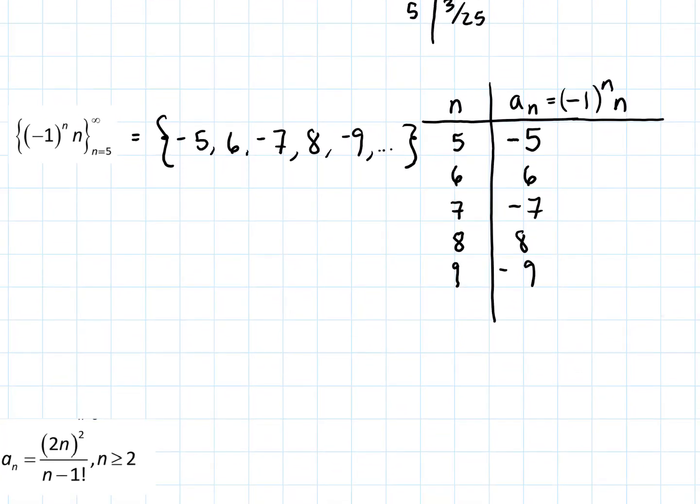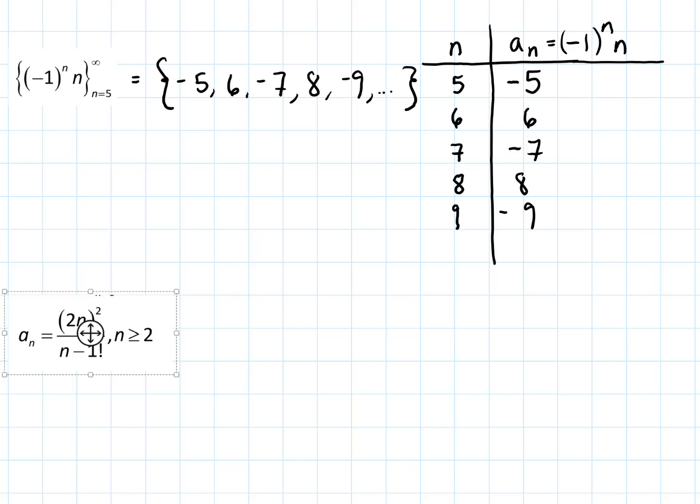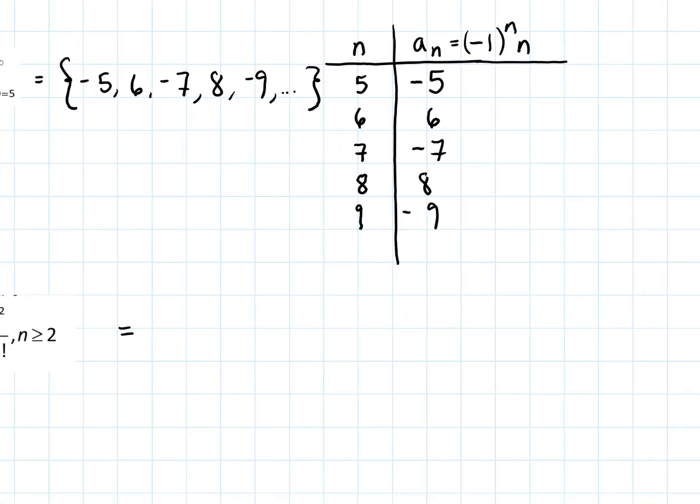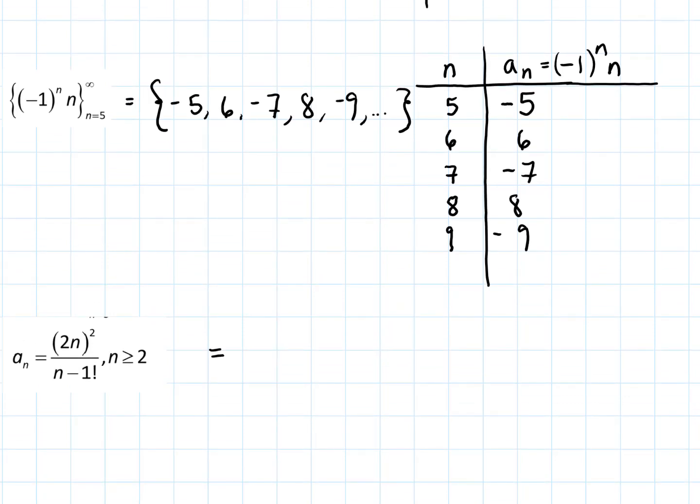Okay. All right, and then on this next one, I'm going to move this guy up just a smidge. On this next one, if I want to list out the first 5 terms, I think I'll need a little bit more space here. Actually, we'll end up writing the sequence down here, and let's write the table right here. This time we're going to start with n greater than or equal to 2.